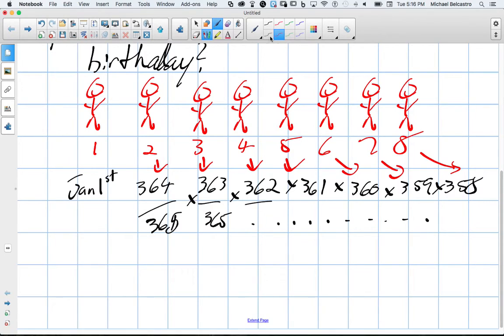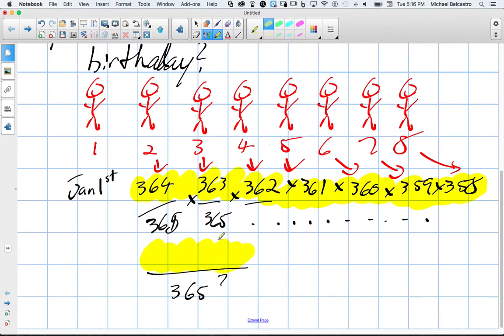So your equation essentially is all of these values on top divided by, and because there's 7 countings, you can just say it's 365 to the power of 7. We can take all of our values on top, so I'll just highlight it here. So your equation is essentially what I highlighted on top divided by 365 to the power of 7.